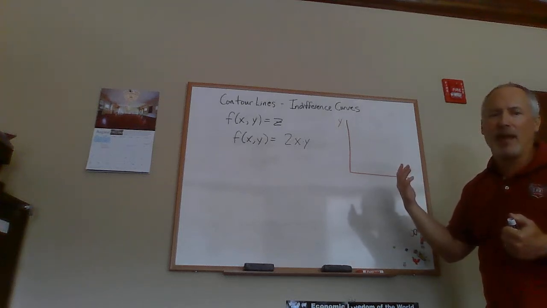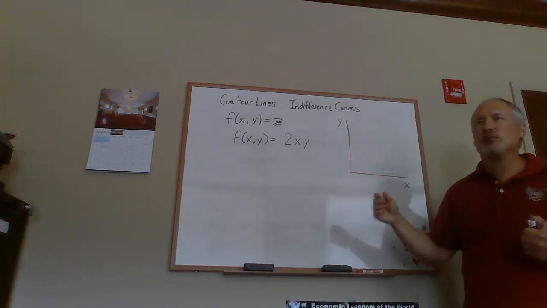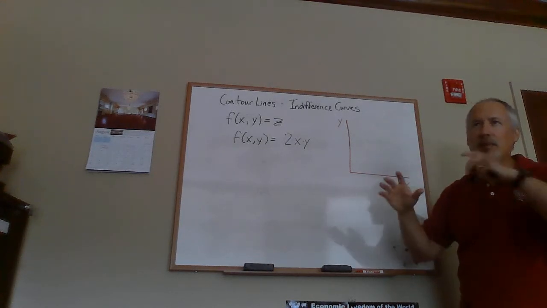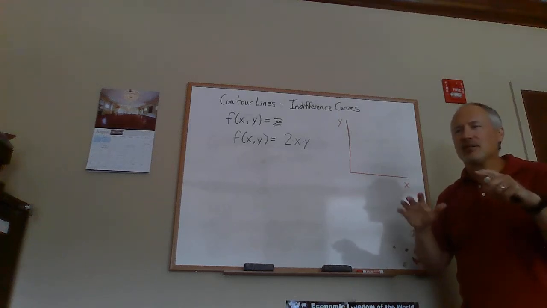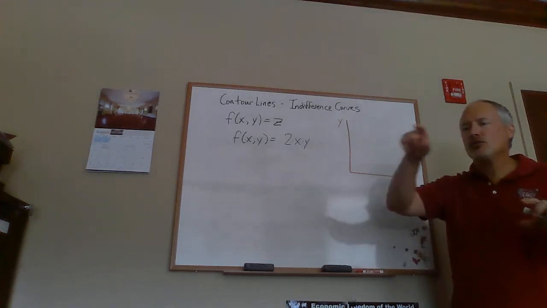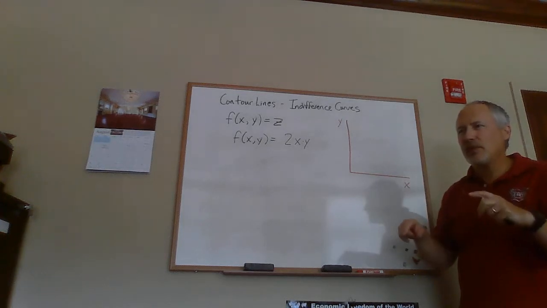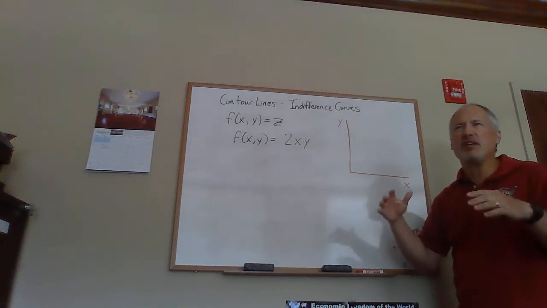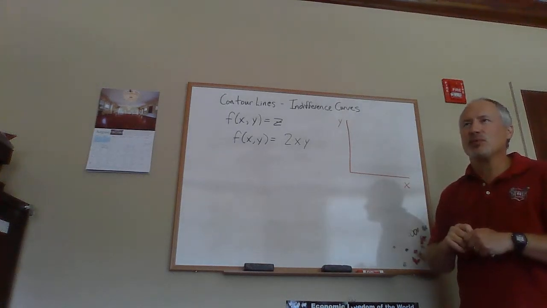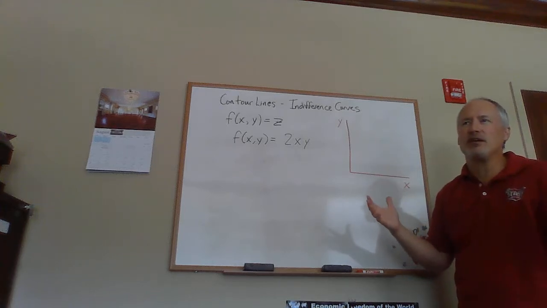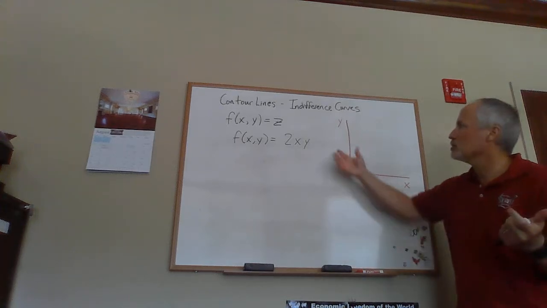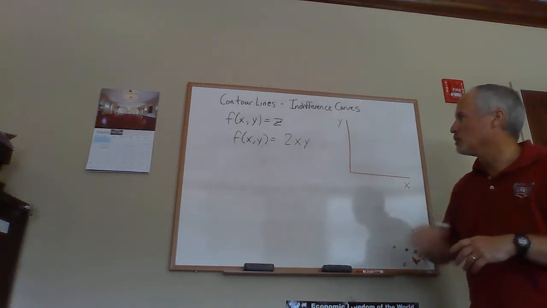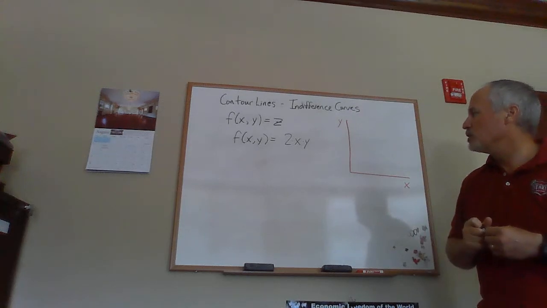A contour line would come from a map. If you've ever seen a map that shows, oh, here's the elevation 500 line on the map, the cartographers, the map makers, would draw, in effect, everywhere on this map that the elevation is exactly 500 feet. That gives you a sense of the areas where the elevation is greater, like graphing or mapping out a hill. So this is the same idea of a contour line that you might be familiar with from a map, and it's going to be for a function of 2 variables.